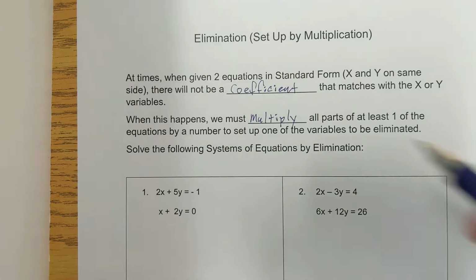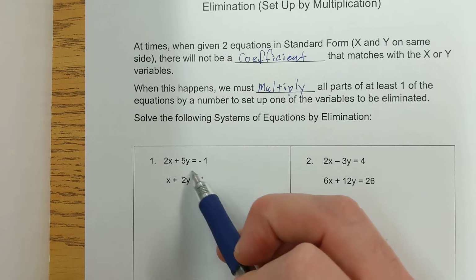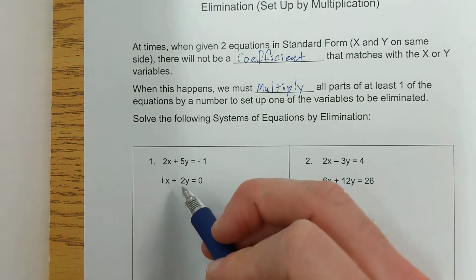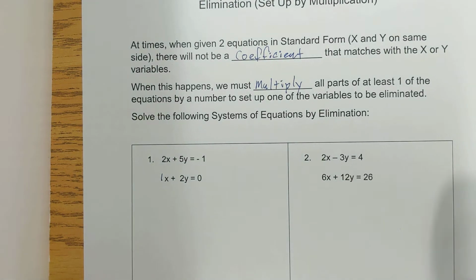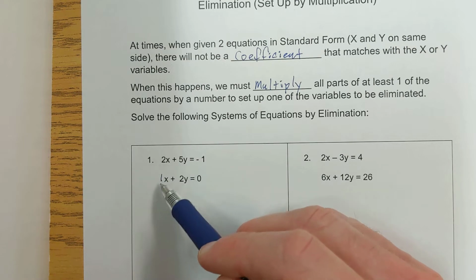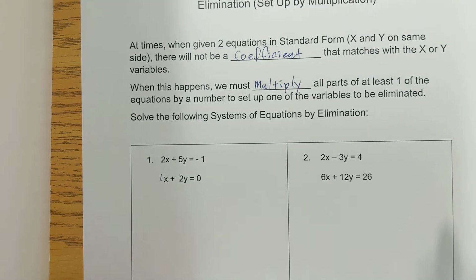And when I say coefficient, one thing I forgot to say, coefficient is the number out front. So the coefficient here is 2, this coefficient is 5. This coefficient would be a 1 and a 2 right there. So just to review coefficients real quick. All right, so when we look at the matches, 2 and 1, 5 and 2, nothing readily cancels out. So we need to figure out what would be easiest.